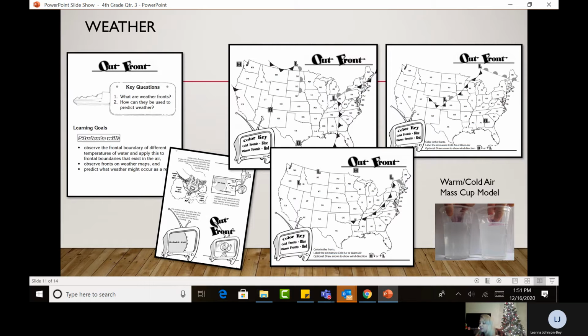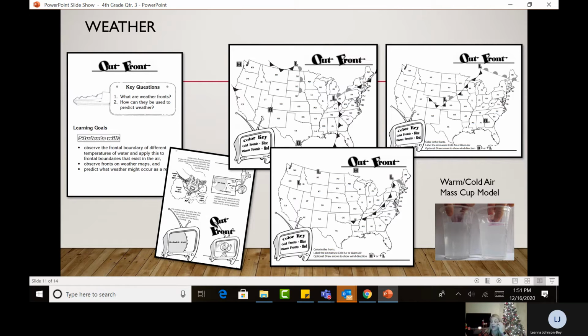And then you're going to carefully snip one corner of the bag so that the hot water can leak into the cold water, and you remind your students not to disturb the cup at all. Don't touch it. You just want to snip that corner. And you just want them to observe what happens, and what should happen, on a great day when science is doing what we need it to do, is the hot red water should stay on top of the blue cold water. There's a distinct layering of the two temperatures of the water. And so this is serving as a model to help them think about weather fronts, right? You're reminding them that a front is a boundary between two air masses that have different temperatures.